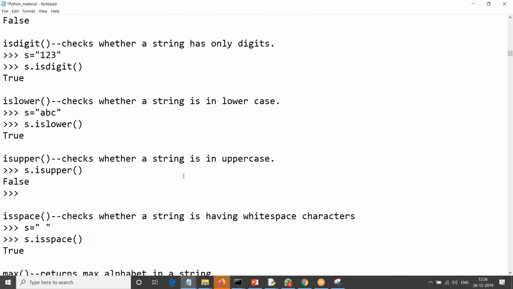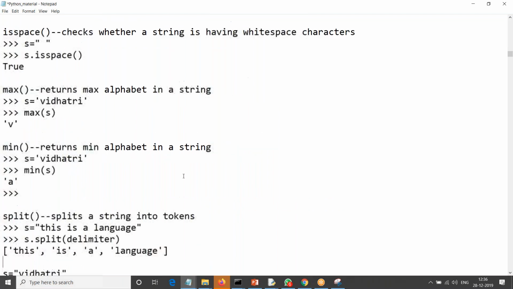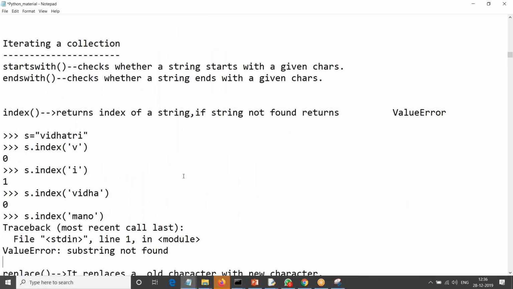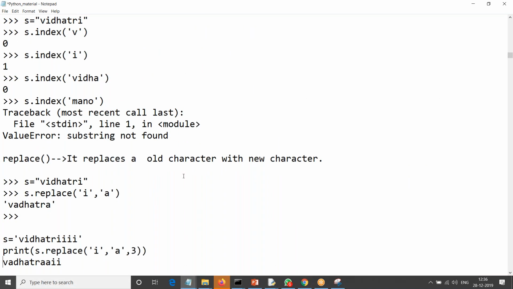We recreate ourselves, at least the logic part, not the function. If you know how to recreate the logic, then the function is nothing. A function is a wrapper. A wrapper is not a big issue. Putting a cover on a book is easy. Preparing the book is difficult. That is what we are doing right now. Understood, right? We work on all this. Still, it's not over. There are so many things in strings itself in Python. All are simple.